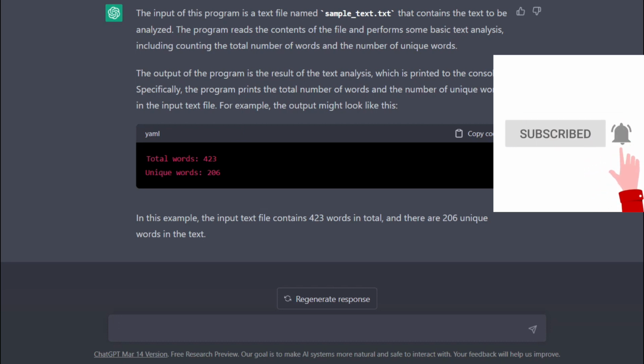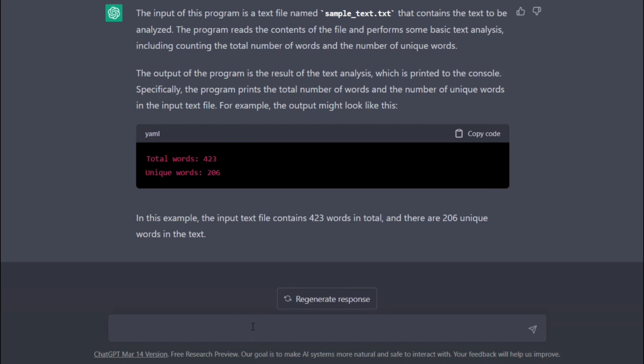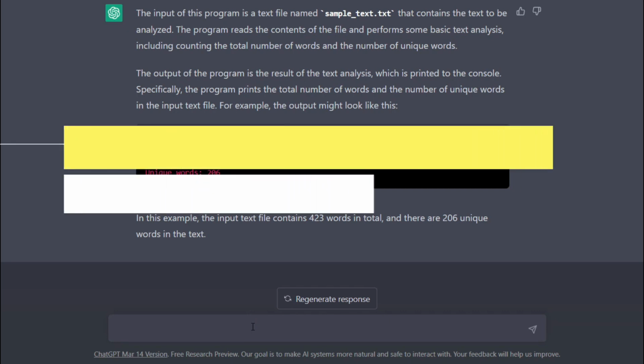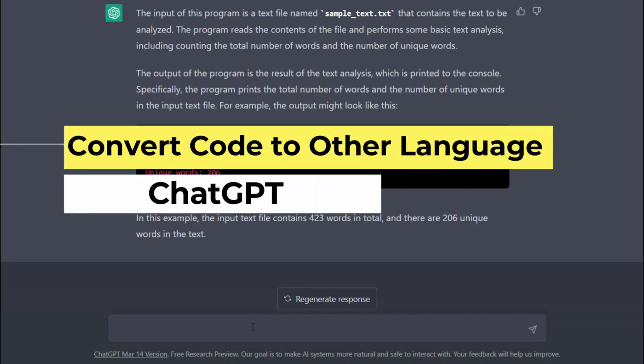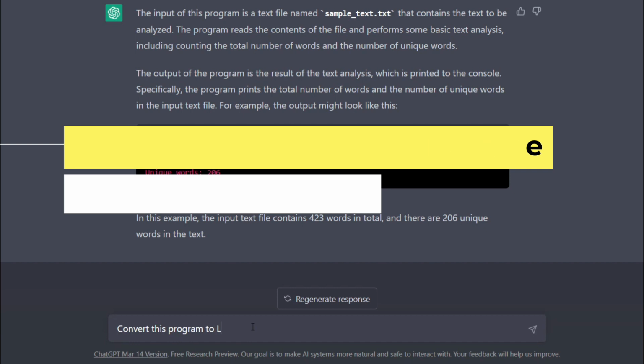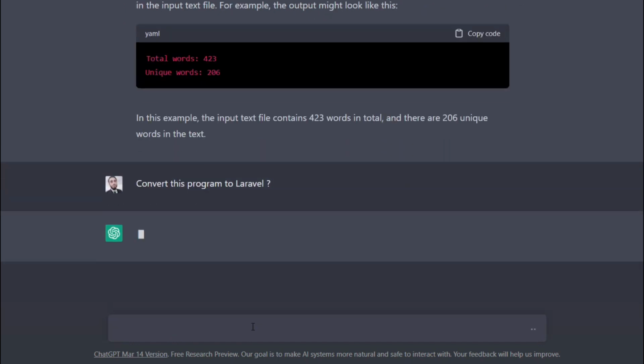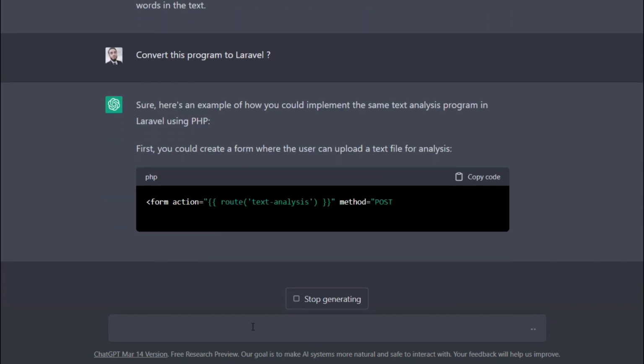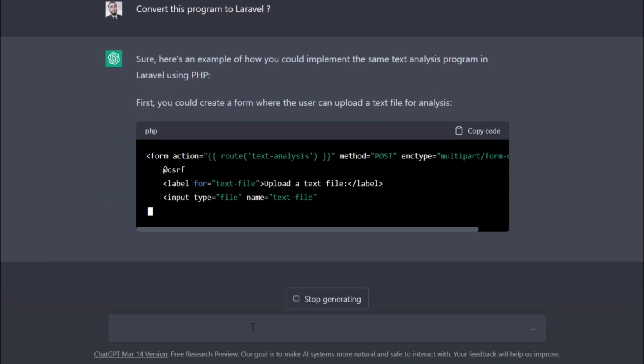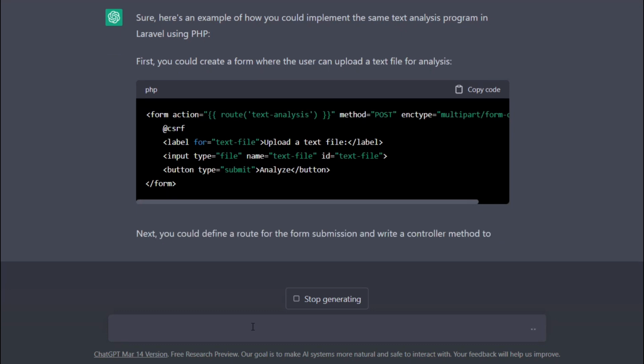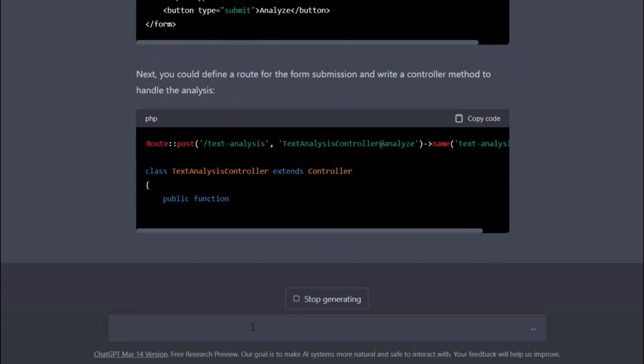So now the last thing, which is today's topic, is that you can also convert one program to another language. For example, if I write here, convert this program to Laravel. Okay, so you can see how easily ChatGPT converts a program into another language. It is now converting into a Laravel application.